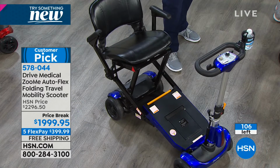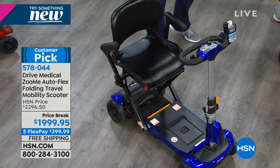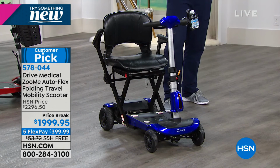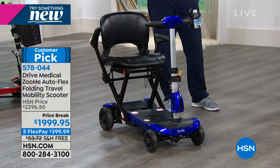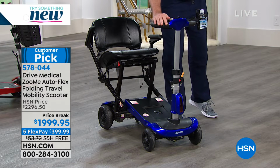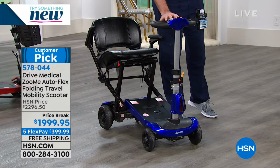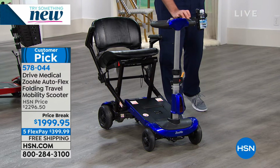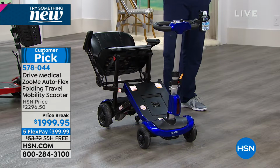So as I close this down here, I just need you to see in the open position, actually, you know what? Let's do something a little bit different. So when we talk about mobility in general, you're talking about things like this Delta tiller here, which allows me to rest my hands comfortably on here and not worry about it if I have any sort of pain or limited dexterity in my hands. Nice, easy control instrument panel. Solid wheels, so you're not gonna skid up those floors, just like on your Duet rollator.